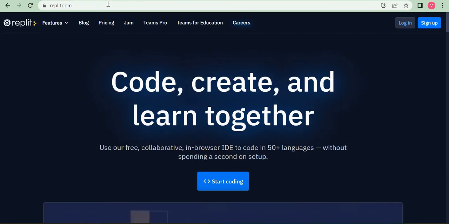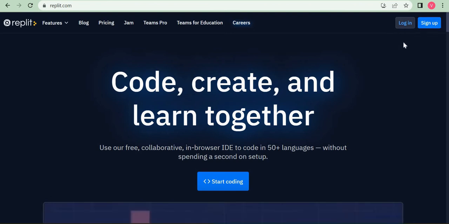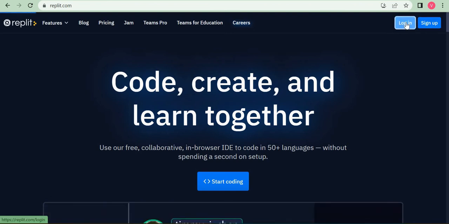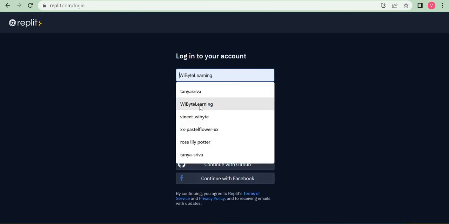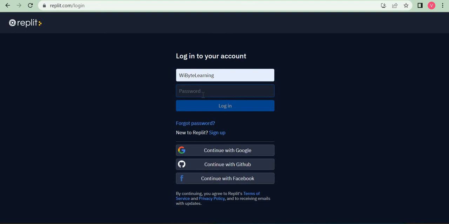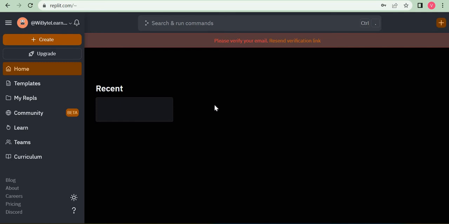So first thing we do is to go to replit.com on the browser. Now over here, now that we already have an account, we can choose to log in. Of course, for creating an account, we must sign up. But now that we have an account, we can choose to say login. Now, when I do login here, I get to choose my username. So I'll put my username and my password. Okay. And with that, you notice that I've signed in.